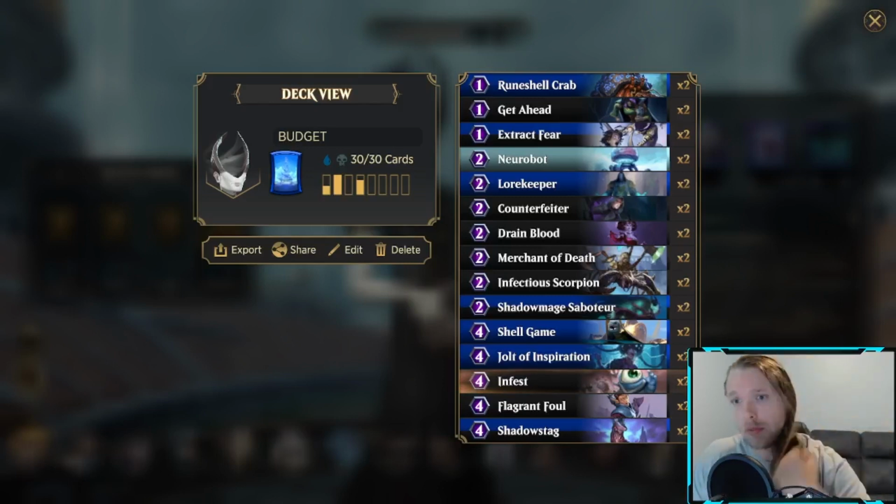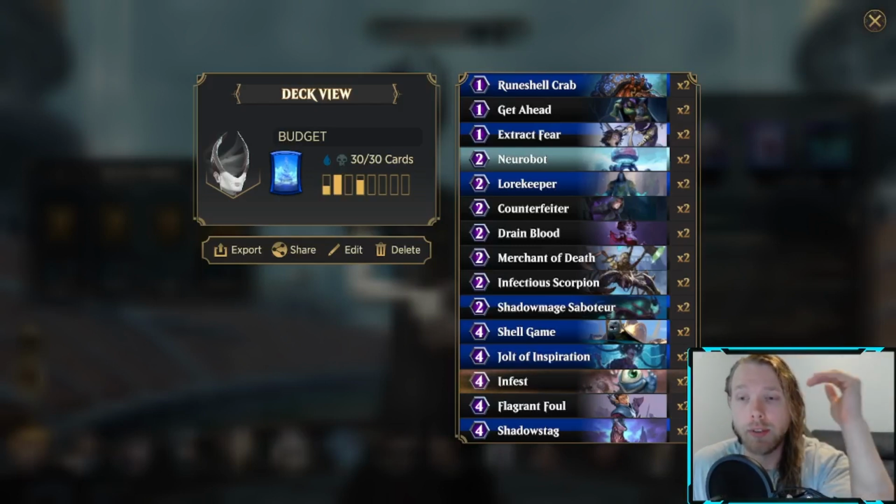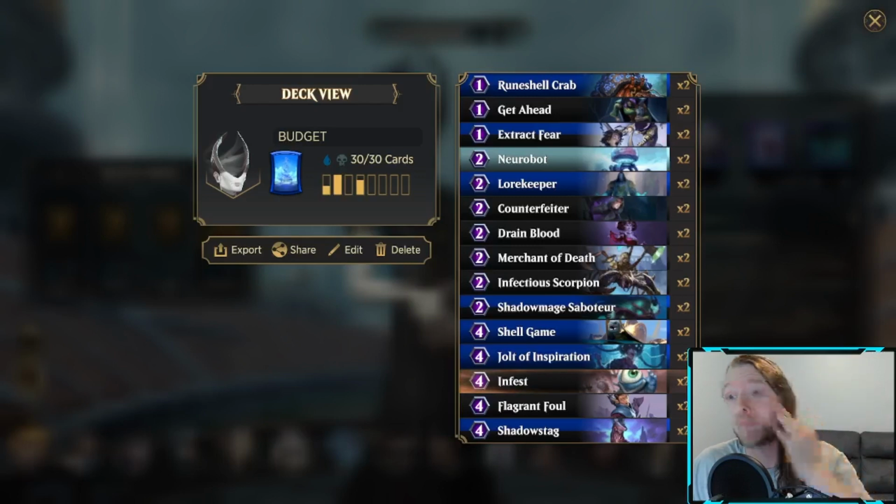So my thought process on how to make these budget decks is, even if I don't have the best tools that I could have, the idea is I want to make sure I have a good game plan against the main archetypes in card games. So aggro, mid-range, control, those are the big 3. Obviously you have like tempo and combo, but those aren't so much of a thing in this game, at least not yet. There's a few combo decks, but you wouldn't play too differently anyway.